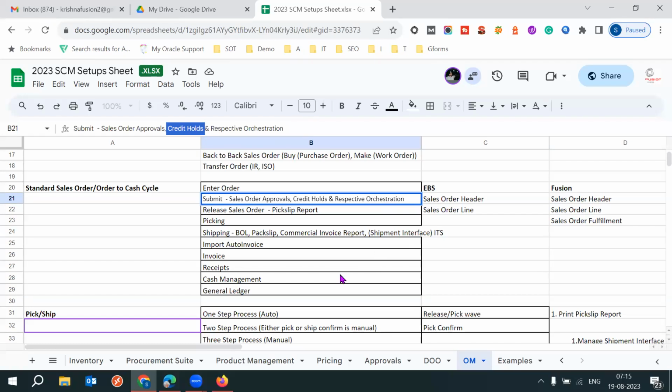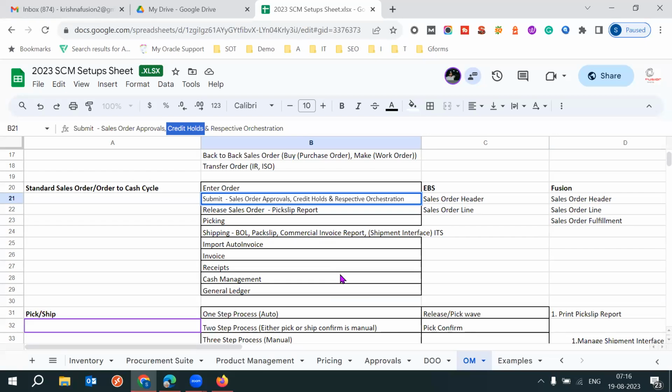The best example is our credit cards. We're all using credit cards mostly. So whenever you perform a transaction, the system will automatically verify whether the transaction is within your available credit limit or not. If you perform a transaction more than your available credit limit, you will get an error. So similarly here also, for every customer we can configure a credit limit. This customer is 2 crore, this customer is 10 crore.